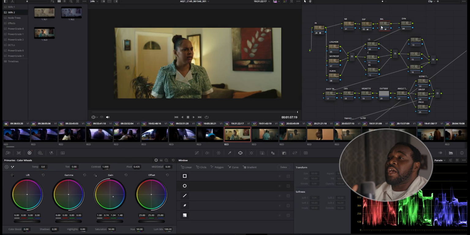Okay, so now that we have this shot in a good place, I'm going to go back to my scene node and approach this now. If this is what I got straight out of camera and I looked at it like this, what would I want this scene to look like? And you know, there are many things that go into that. Where does the scene fit in the film? What's happening? What's the emotion in the scene?